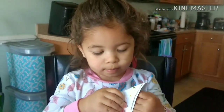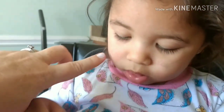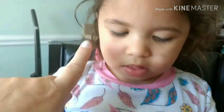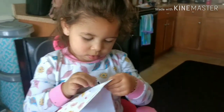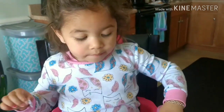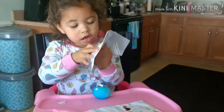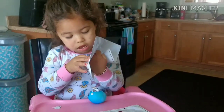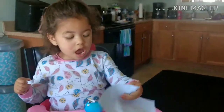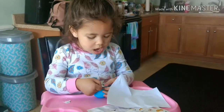if anyone has a baby that has eczema, let me know what y'all use for your baby's face. Because if you can see right here, her skin's really dry and it itches. It's like dry patches right there. I use coconut oil, and that seems to help. But when it's really bad like that, they have given her a prescription lotion, I forget the name of it, like a hydrocortisone cream, but they say they don't like to use it on the face. I would just use a tiny little drop, barely anything, and rub it in, and that clears it right up. But I don't want to have to use that often. I'd rather not use it on her face if I don't have to. So let me know what y'all use for eczema on the face.